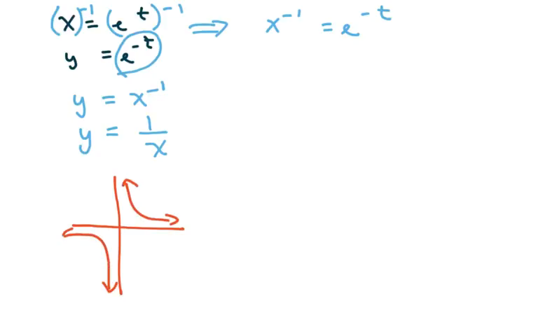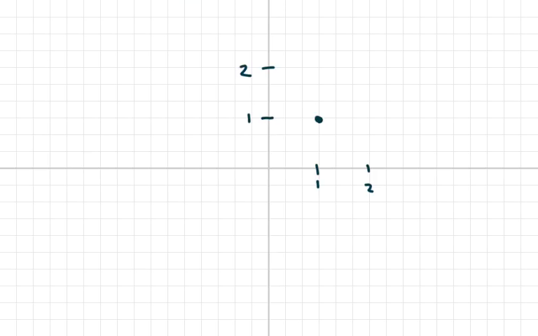And I forgot to write the parameters. The parameter is t has to be greater than or equal to 0. So basically, we're not even looking at this part of the graph. We're going to see where we start with our parameters here. So the first thing I want to do is write x equals e to the t, and y equals e to the negative t, and we want t greater than or equal to 0.